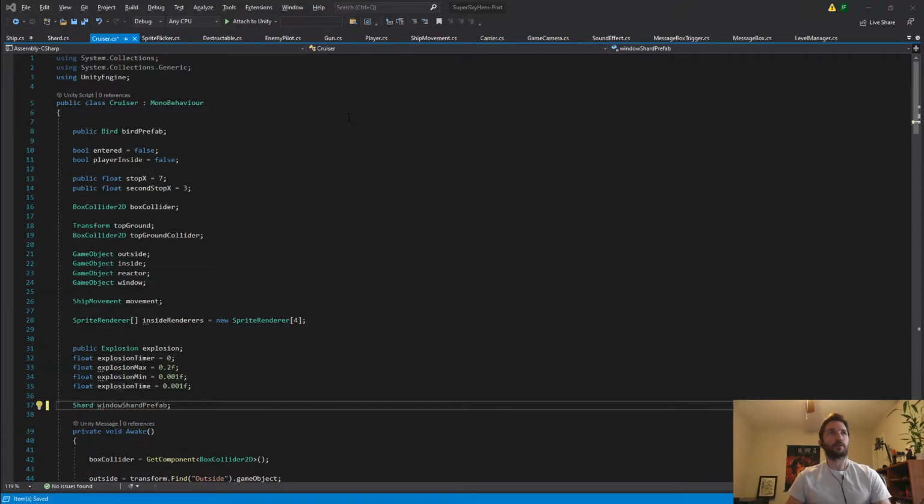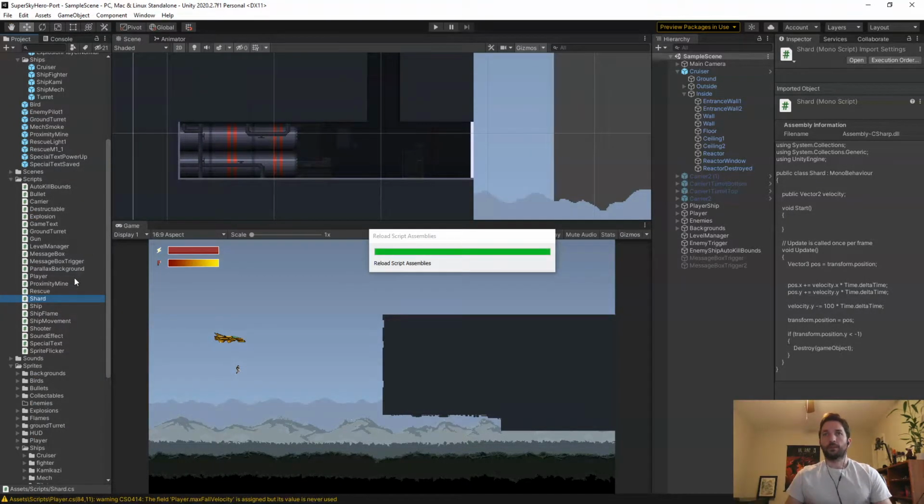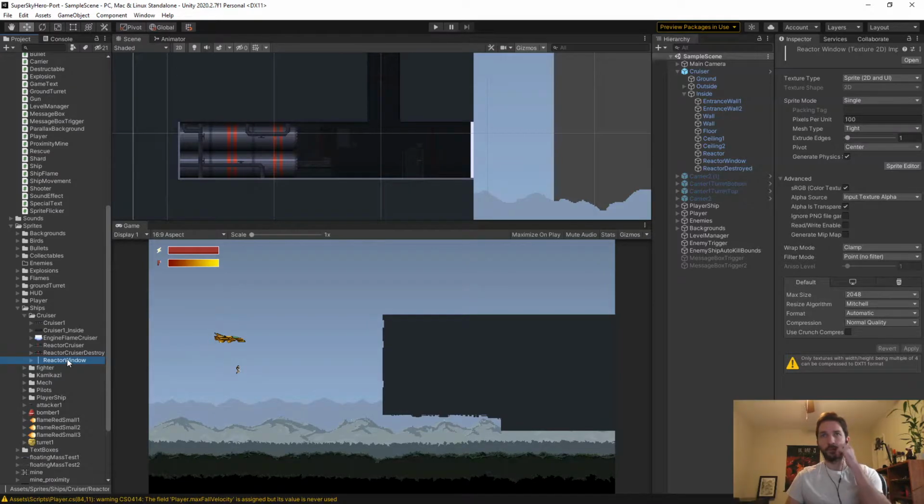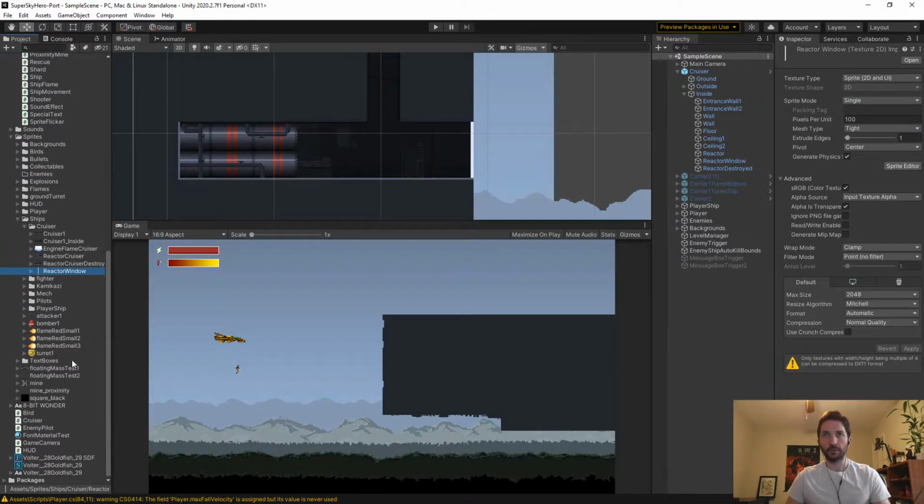Shard. Let's see if I have one. If I have it here. Reactor window. I don't think I have it here. Alright, let's go get it.